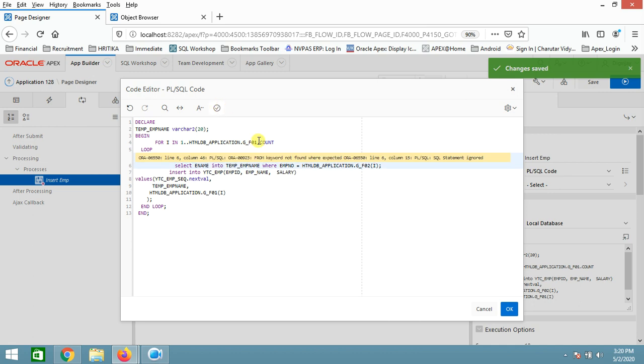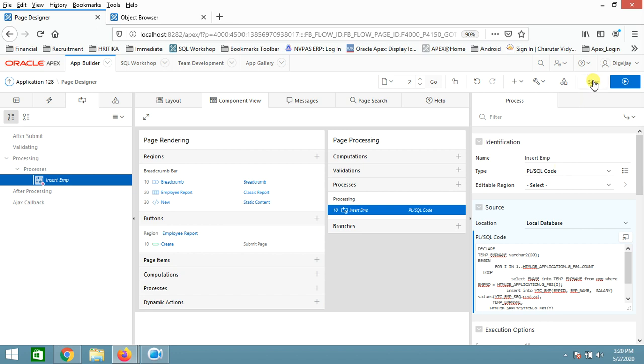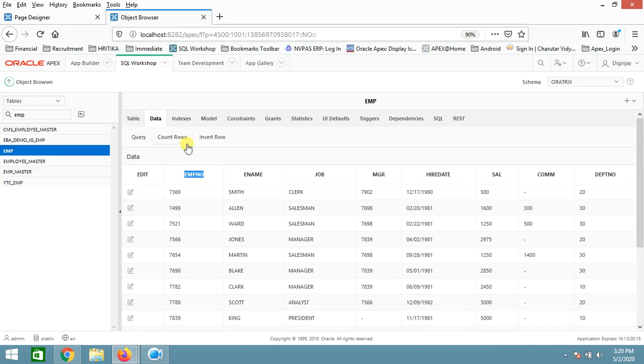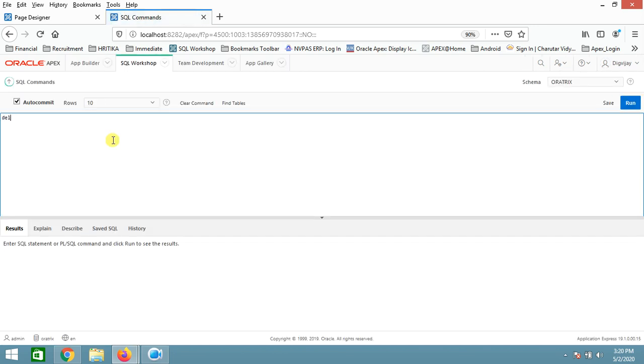Let us check. I have forgotten something. Okay, I forgot the from keyword, that's emp, I think. Yeah, it's the emp table where employee number. Is it fine now? Yes. Now let us click on OK and save it. So again we are going to delete all the rows in it. So just fire a query delete from score emp. Let me run it. All the rows deleted.